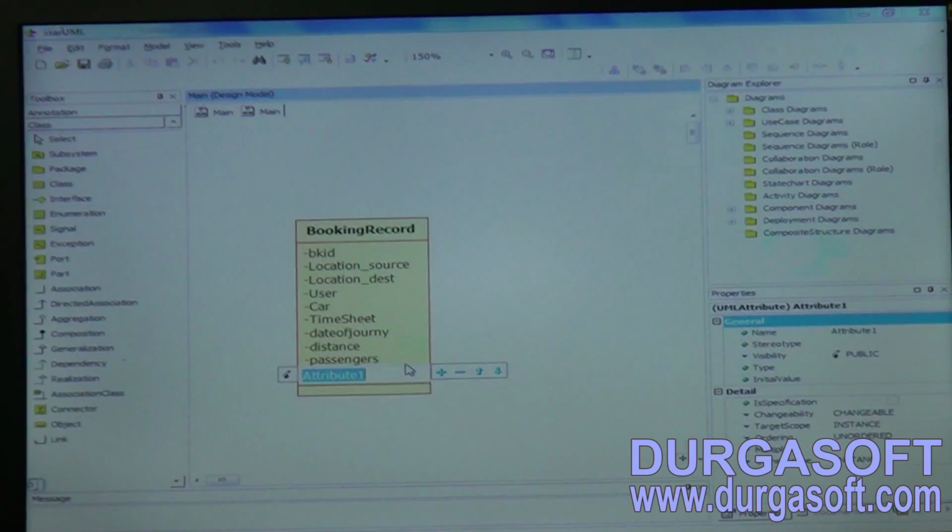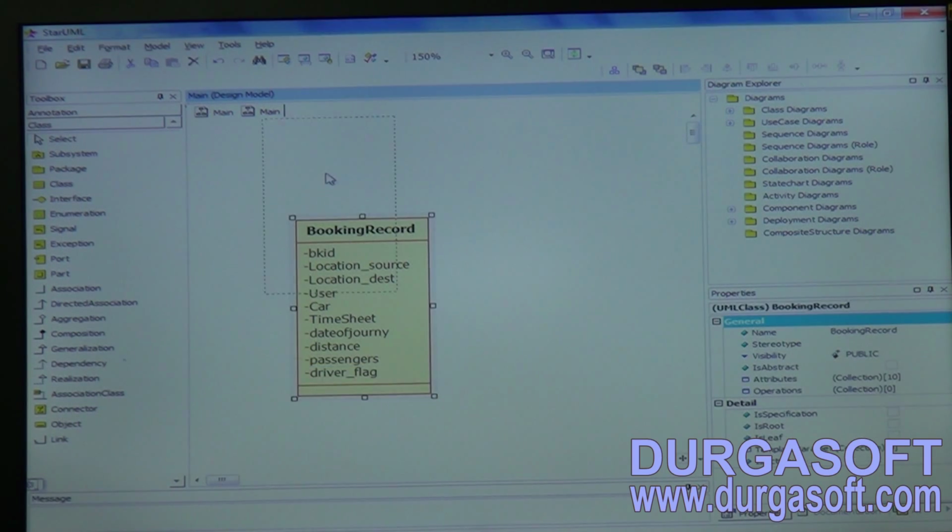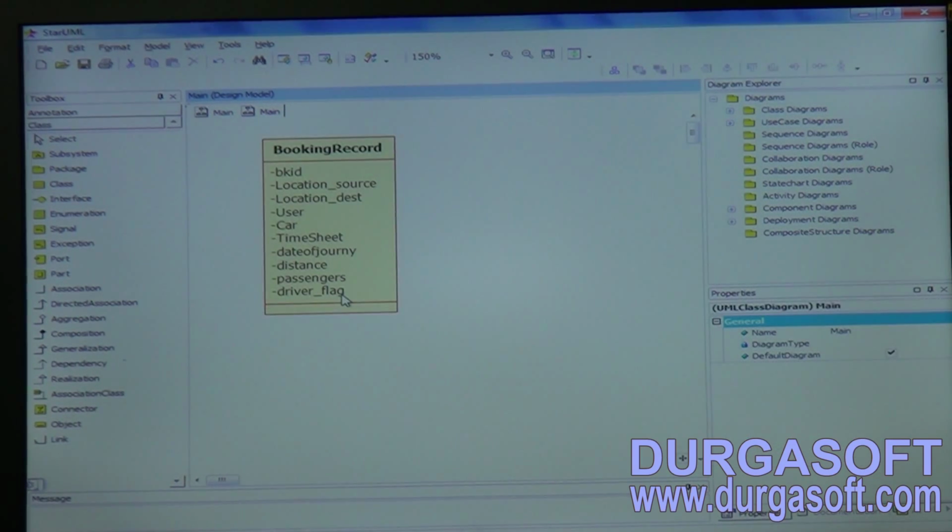Driver flag: is a driver required or not? Here you need to add setters and getters.